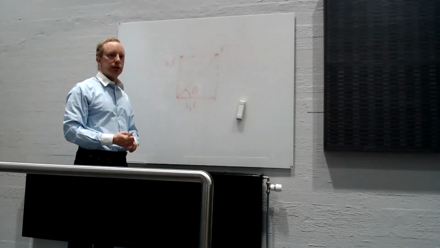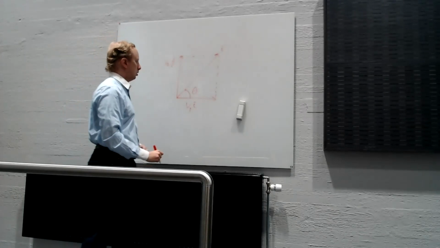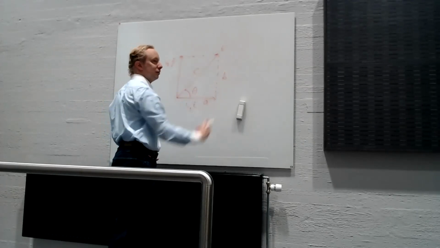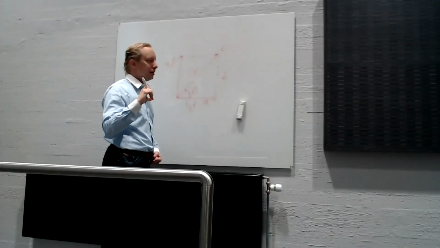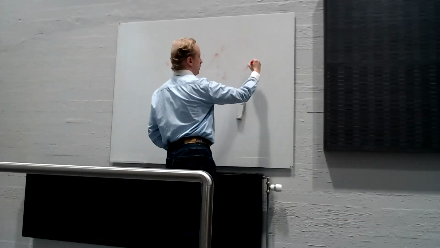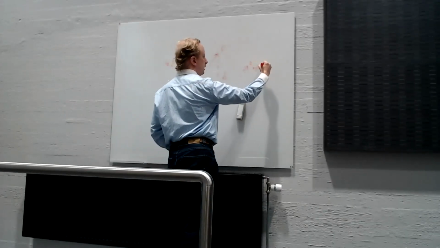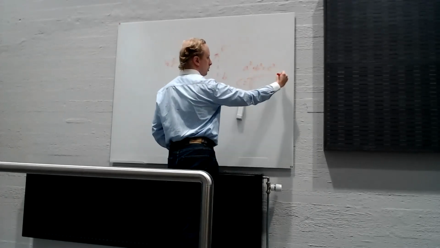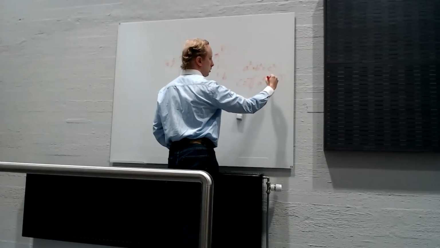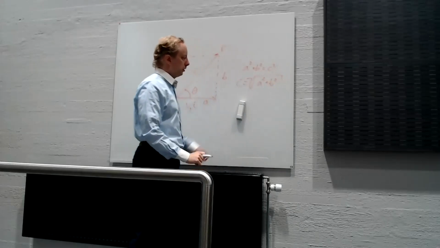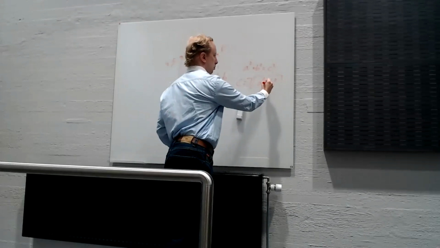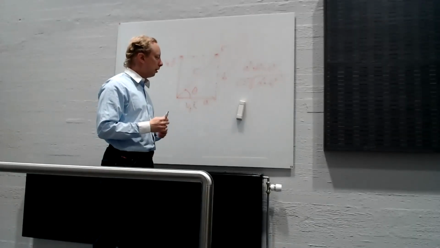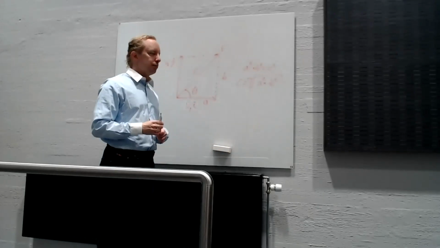In 2D, this is something you already know. It helps if we call this C, this we call A, and this we call B. Then we know that A squared plus B squared is C squared. So the length from the Pythagorean theorem is the square root of A squared plus B squared. If you do the calculations, that becomes obvious.